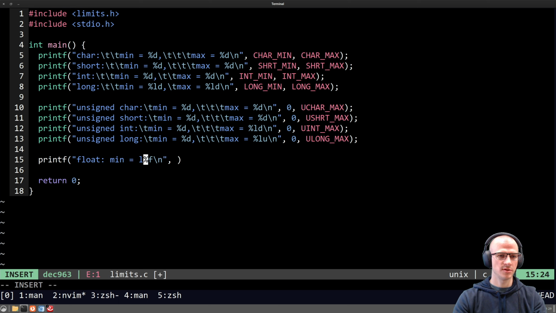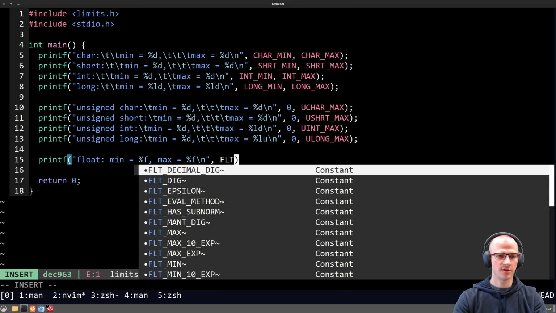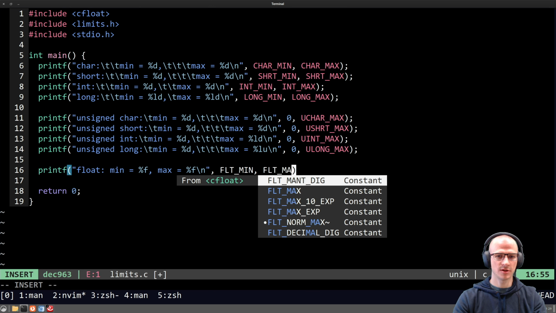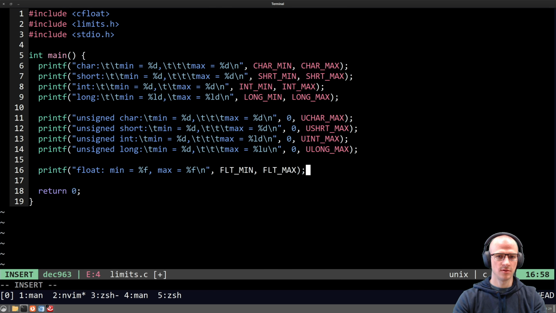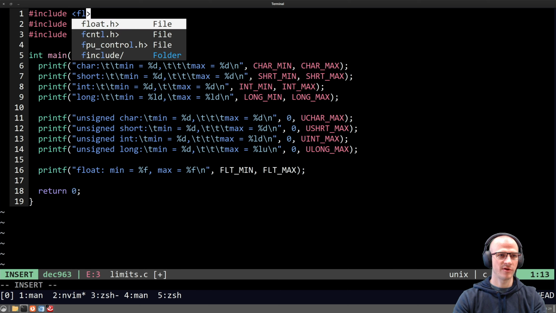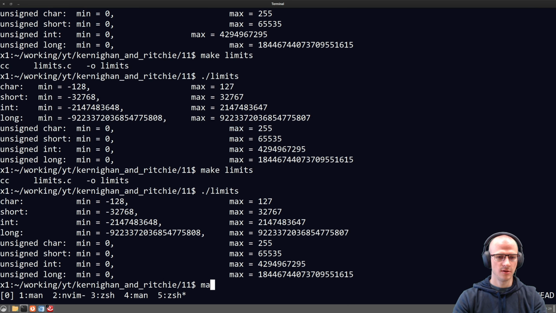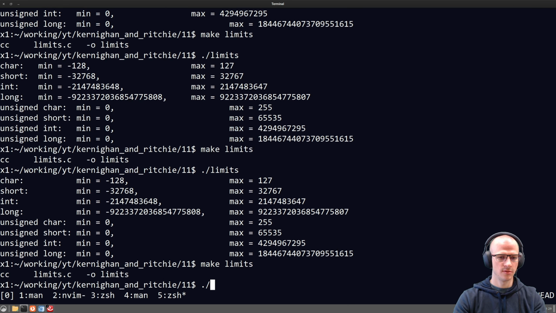Min equals this and max equals this, and that would be FLT_MIN and FLT_MAX, and I want to use float.h, not cfloat. Okay.